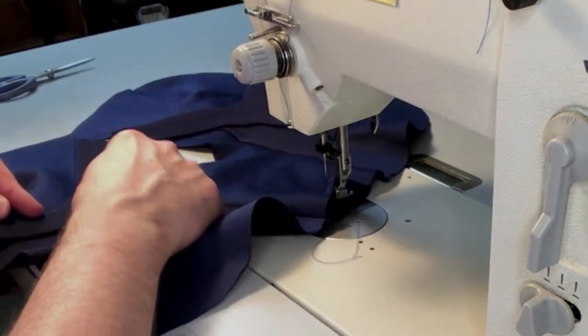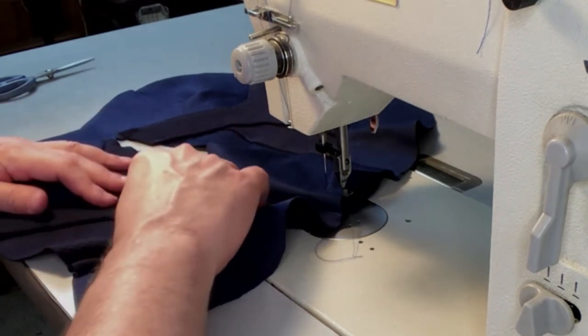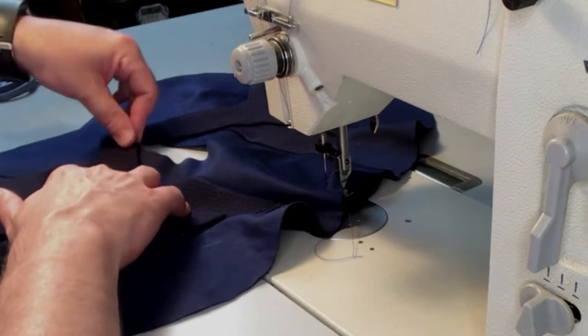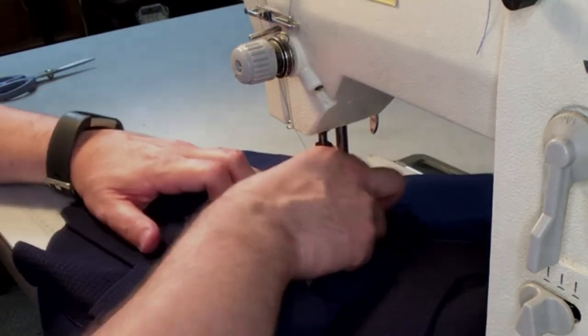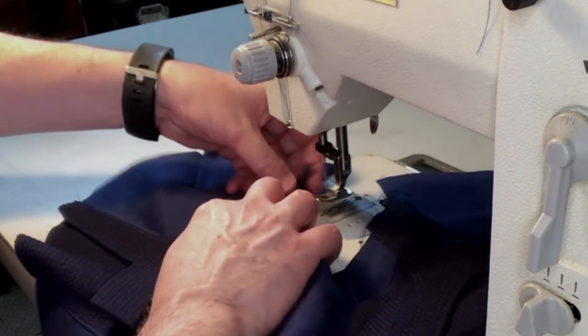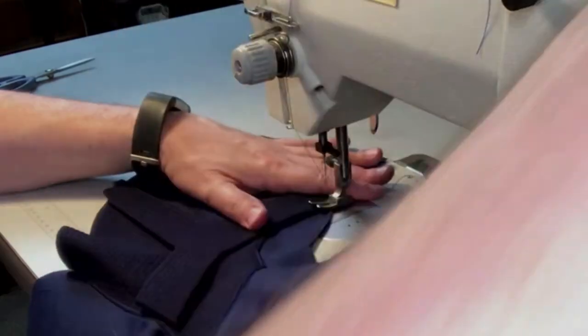Then you're going to match up the top edge to the seam that you just sewed in. And again, if you go back to the pattern and look at the placement lines, you can see how everything fits together. So what you want to do is line up the front edge or the back edge, depending on which side you're starting from.